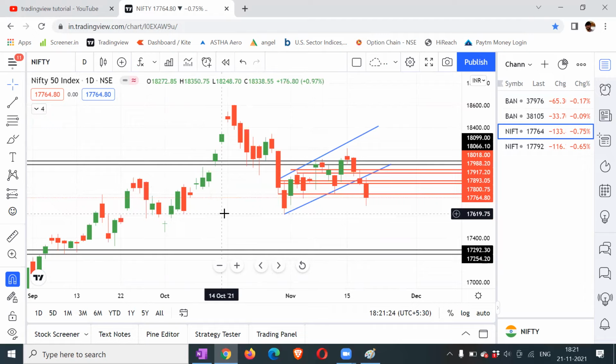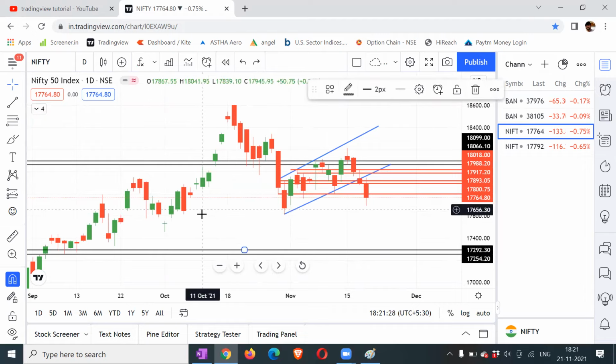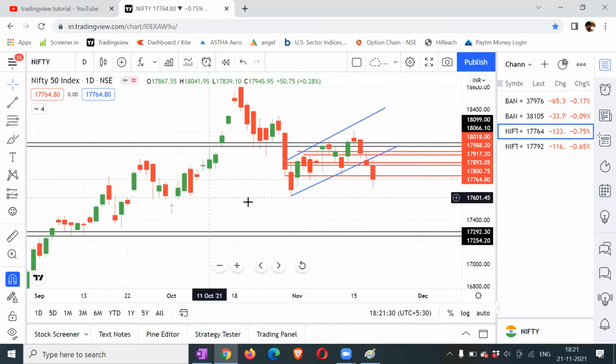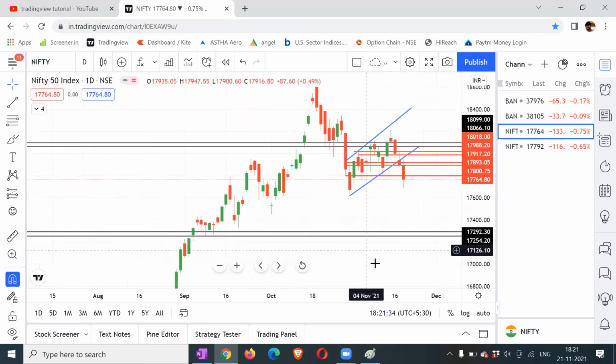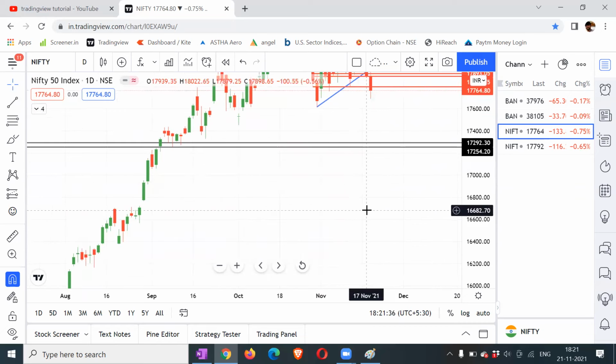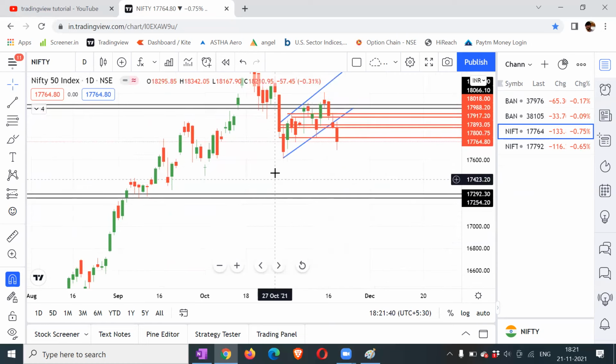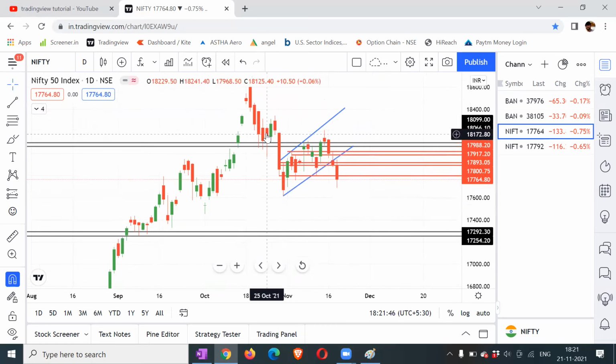Any questions on support and resistance, you can just Google it. As of now, I can't tell you more. My next level is 17200. This is a good buy. And if at all 16700 comes, that's going to be a very good buy for the long term. I'm not saying it will come, but if it comes, maybe, if people call it a flag pattern, it gave a breakout, it will definitely bounce as per me.